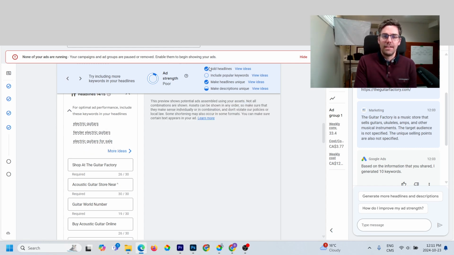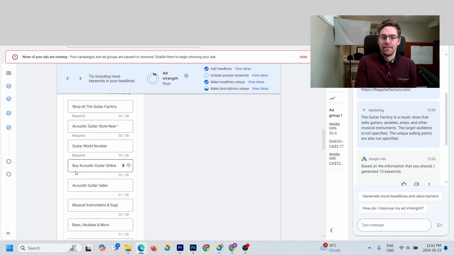And what we can see here are these blue circles with, so headlines, we're getting a blue check mark. So that's good. We're getting a blue check mark on make headlines unique. At least they did that much. But we're missing popular keywords in those headlines.